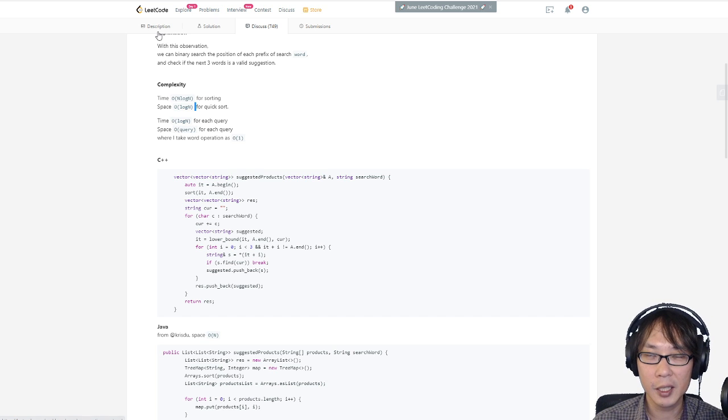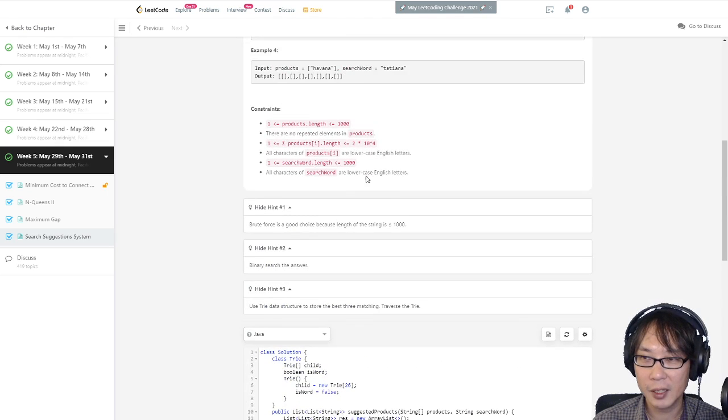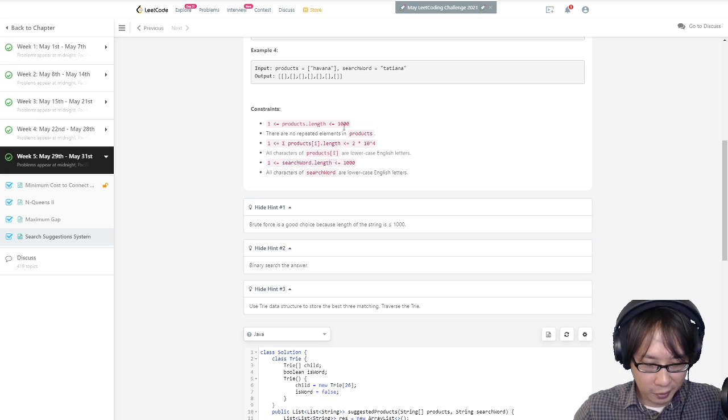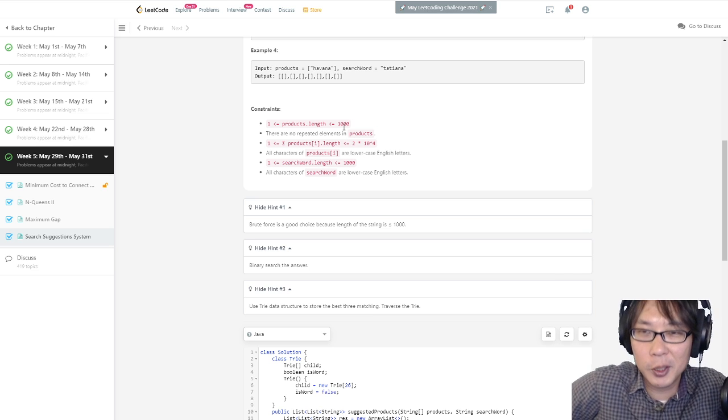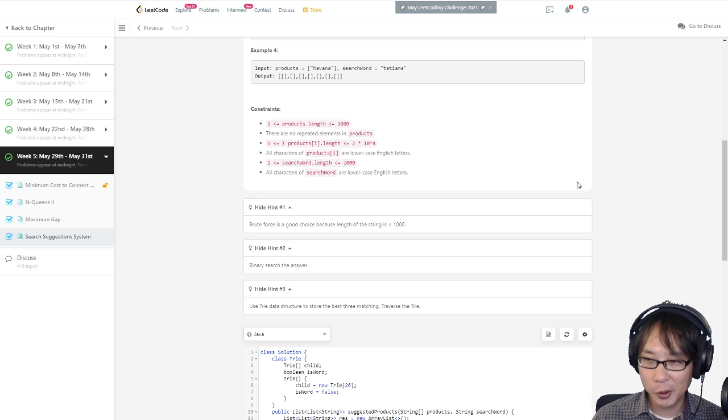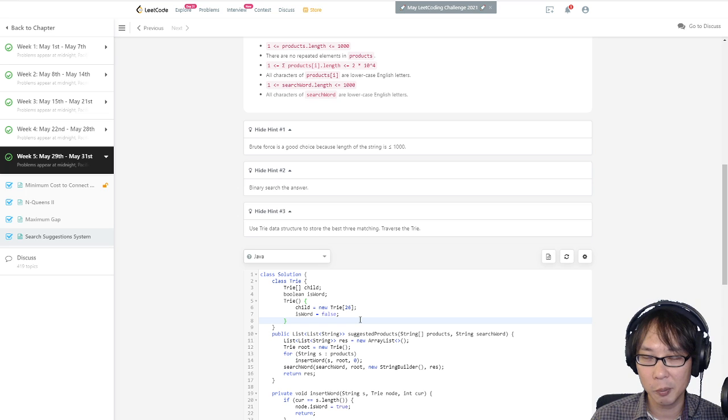But in this one, the constraint is 1,000, so you won't see the benefit of a tree in here. So not tree, try. So our try is actually slower than the sorting solution. Okay, so I probably should be courageous enough to try binary search, but every time I see binary search, I try to avoid it, because I got confused about binary search even more when doing a try. Try is simpler for me.